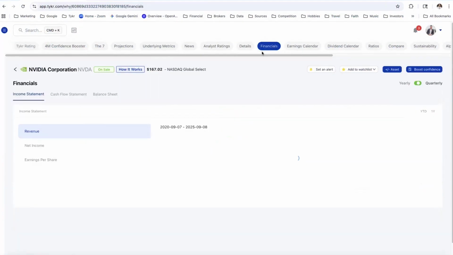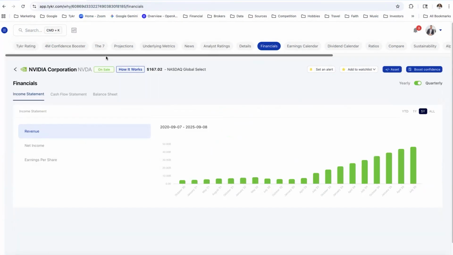So if you want to do this manually or kind of visualize it, you can go to the Financials tab, and there are 8 lines we pay attention to. And we have to give a lot of credit here to Warren Buffett, the late Charlie Munger, and Phil Town. So on the 3 financial statements, that's the income statement, cash flow statement, and balance sheet, we pull those 8 lines.